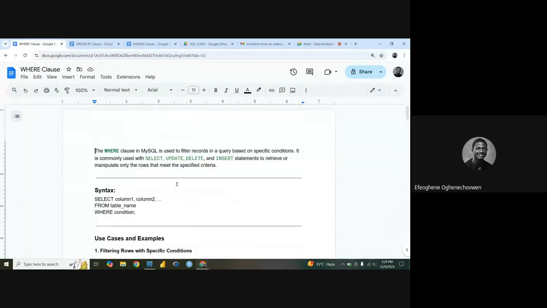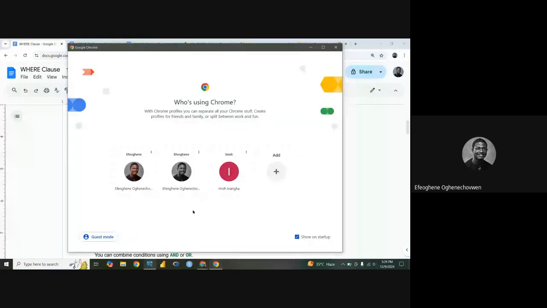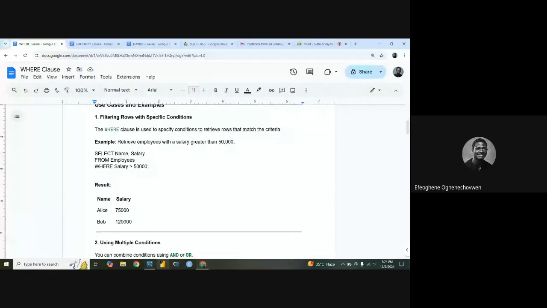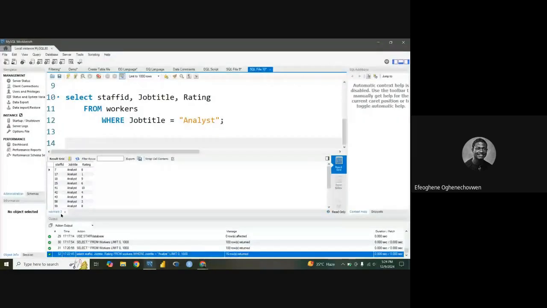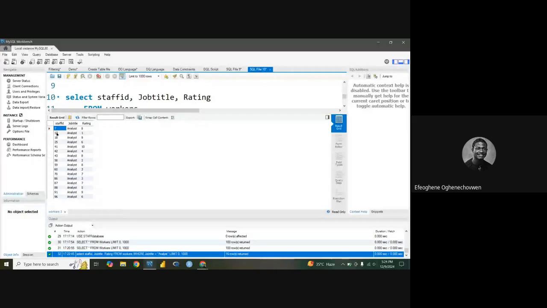All right, so this is it now. You see we have 16 entries. These are all the entries, 16 with their respective staff ID.